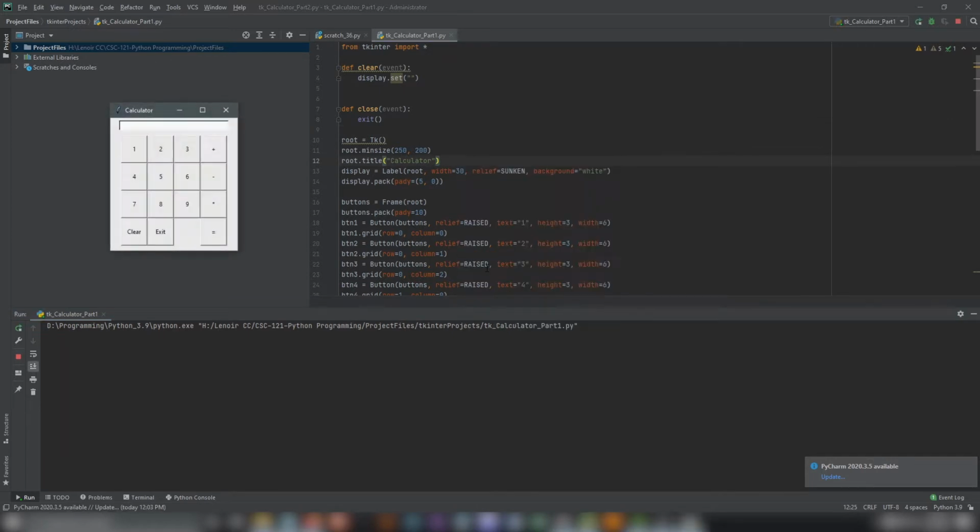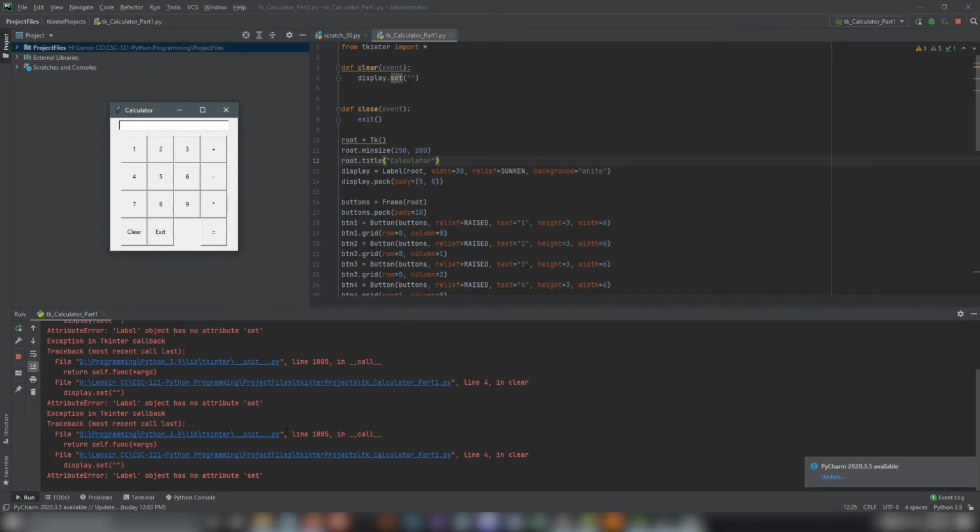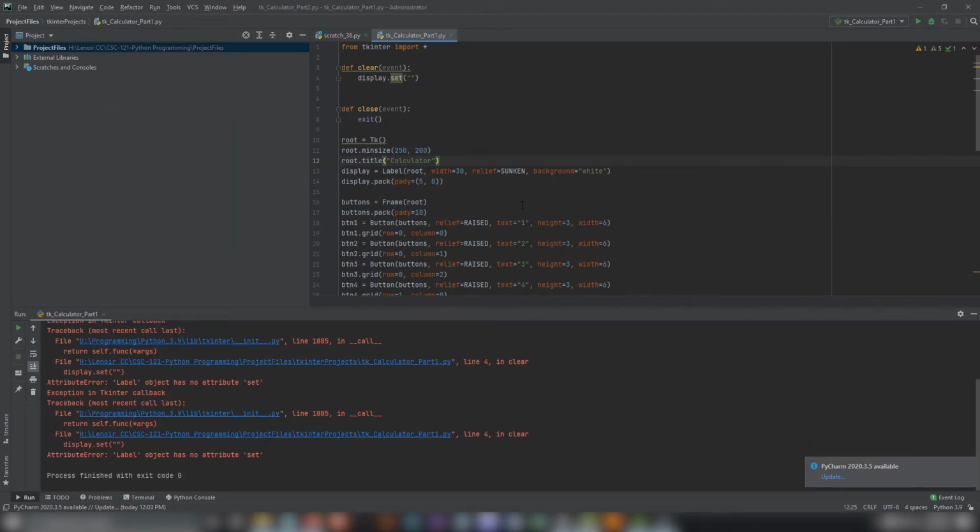Right now we cannot tell if the clear is going to work. Oh, label object has no attribute set. Not sure if we talked about string variables or not.